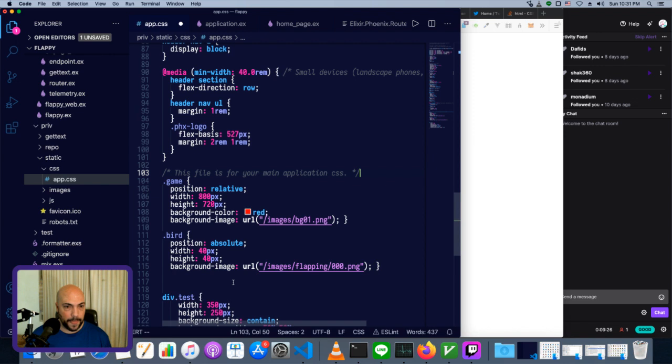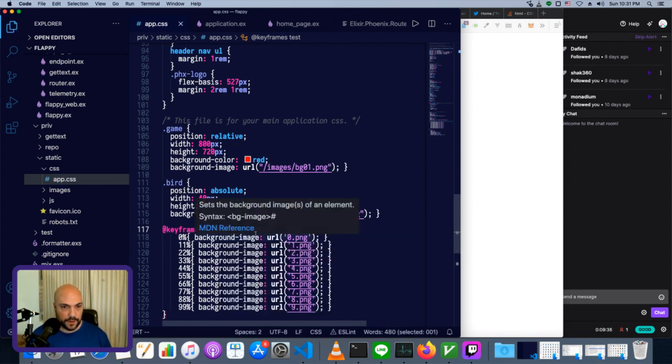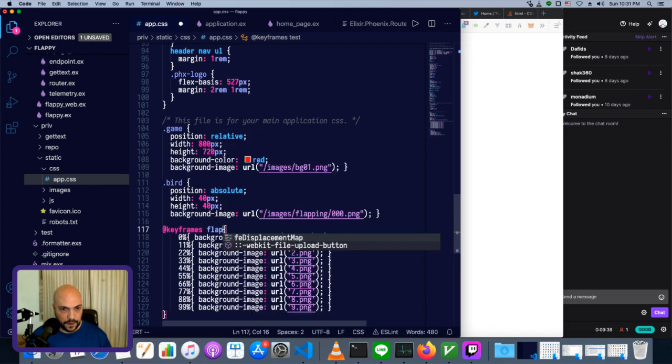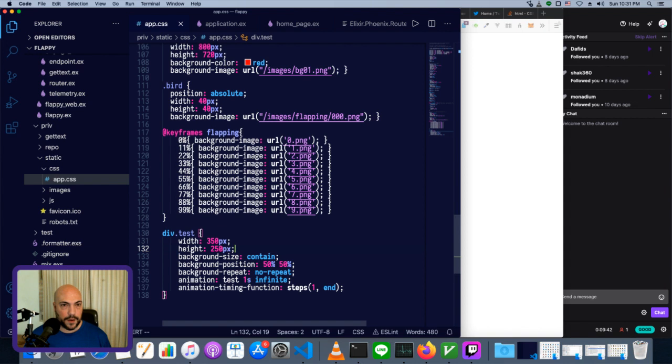Yeah. Flapping, and then that'll be on, let's see, on the bird, we'll have background size contain. We can probably do that. I'll probably just copy these 4.